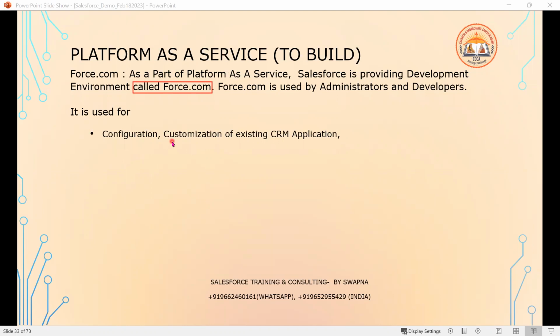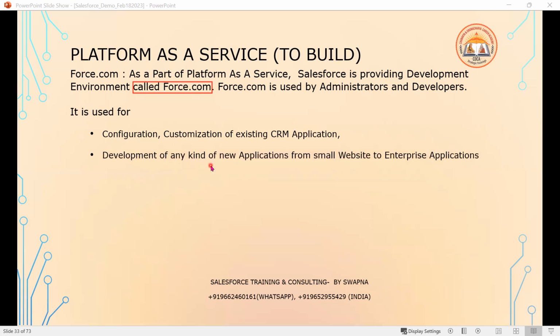Configuration and customization are both different. We are not going in depth into configuration and customization. So for configuration and customization of the existing CRM application, we use only platform as a service. Then development of any kind of new application, from a small website to an enterprise application.